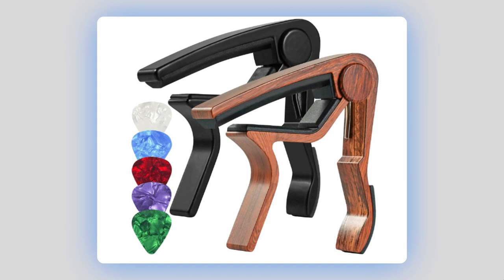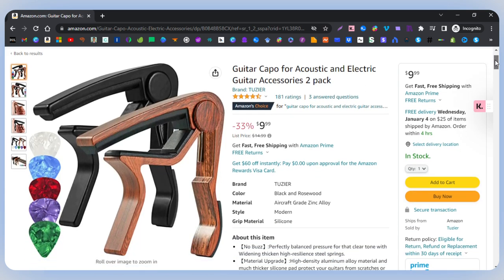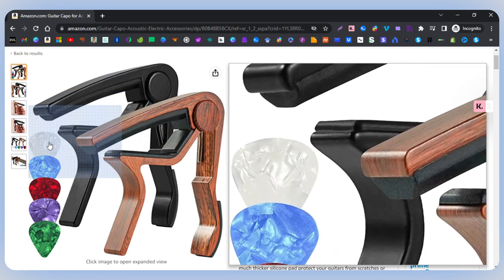And this thing is a true beauty. We're going to share the screen and actually show you what it's going to look like when you go ahead and try to purchase it on Amazon. So let's go ahead and do that right now. We have this in an incognito window, and you can see it goes for a really affordable price — under $10. You're going to get two capos, and it also comes with picks.